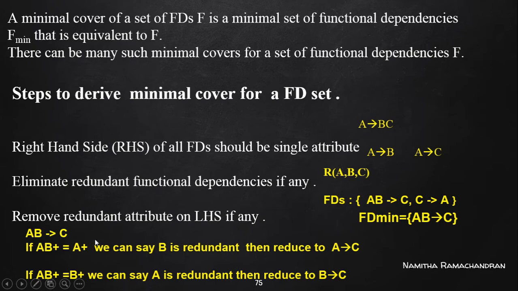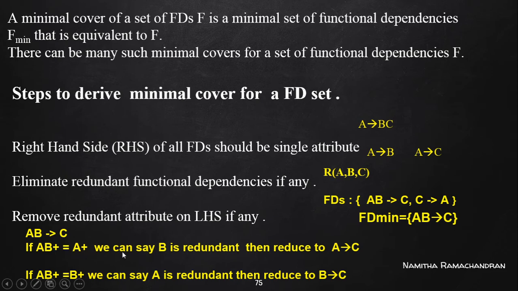In order to check whether this A and B are redundant or not, what do we want to do? Find the closure of AB first. AB together, find the closure. Then find the closure of A alone. Using the set of dependencies provided, find the AB closure first, then find the closure of A alone. That means here we have used A only. B is eliminated. And this AB closure becomes equal to this A closure.